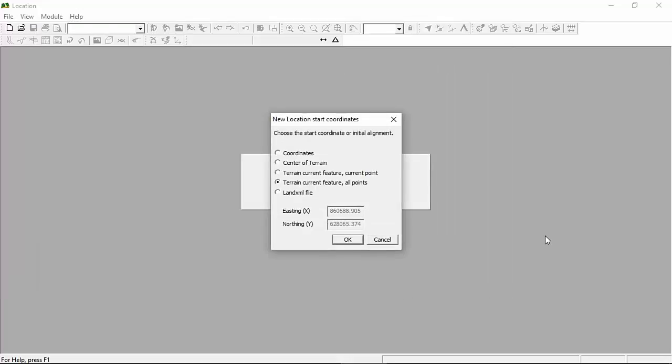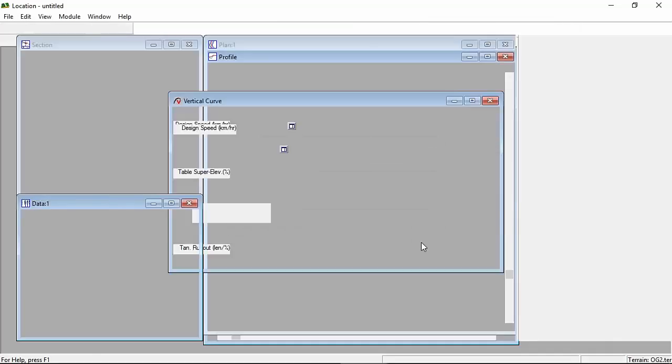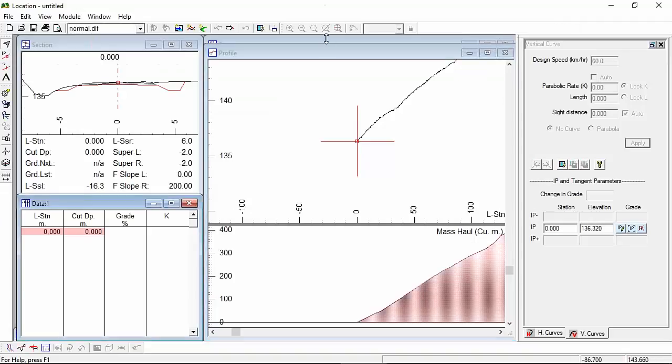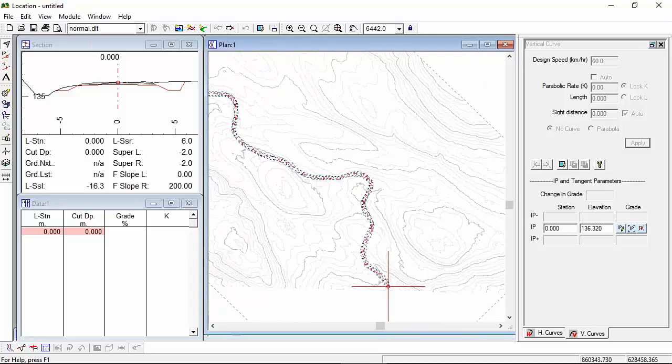And this is a piece of LiDAR. There is a terrain feature in there. I'll just show you the plan view in a second. But basically, I'm tracking the center line, a surveyed center line, and using that as my initial alignment. So here's what it looks like. And yeah, a big chunk of LiDAR.